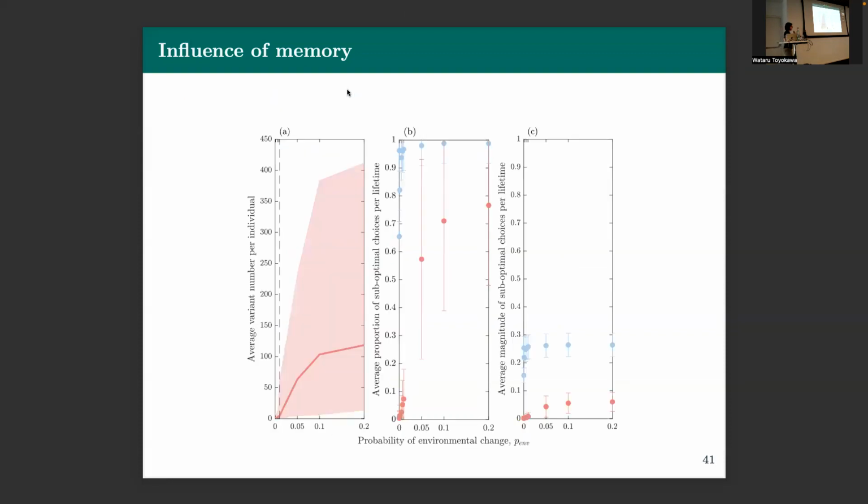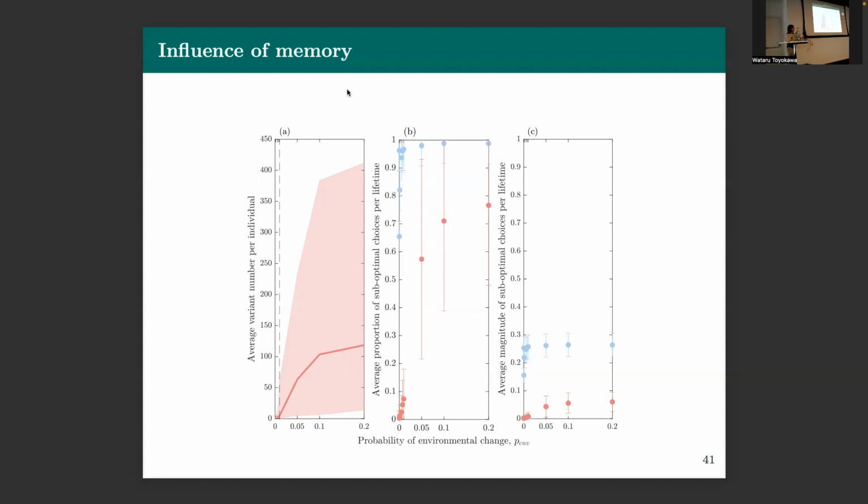Okay, here also something I said before. Blue is again the situation where we don't have any forgetting process, and you just do a lot of suboptimal choices. So when you choose from your repertoire, you often get it wrong. You often don't get the optimal variant, meaning the one with the highest adaptation level. And this probability is very, very much smaller in our situation where we can shape the memory.